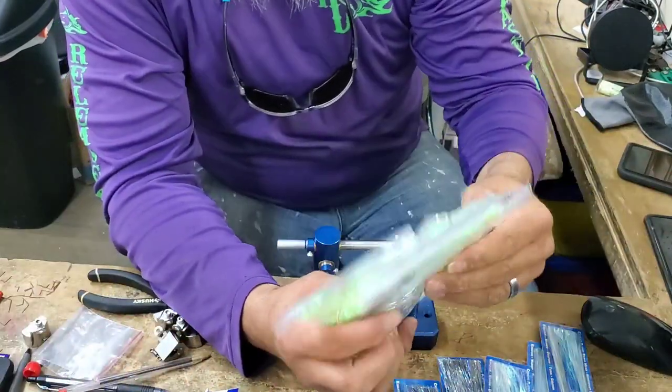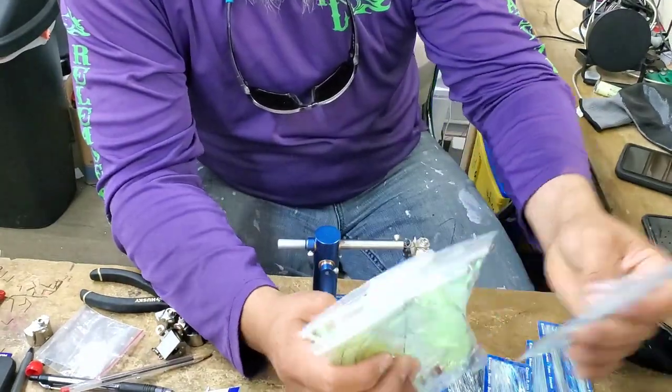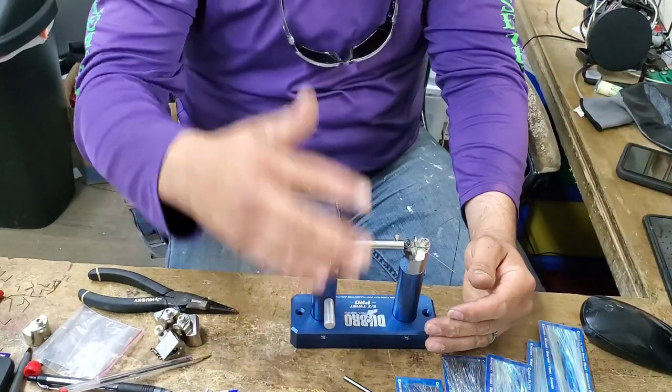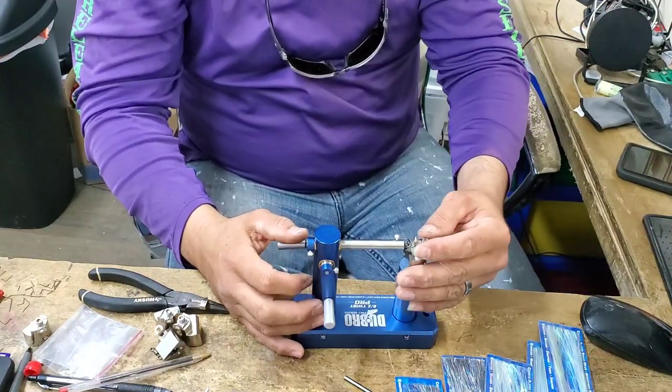So, let's see how much further I can go. Obviously, I got to keep going until I finish all of this. But it's definitely different, because you got to pull everything through and keep working it like that. I'll keep putting them in there and see how it works out. So, yep.